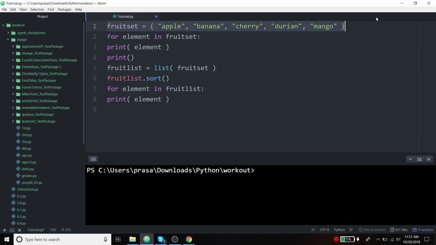So first line, it's going to assign different elements to the set, and we are going to loop over each and every element. I'm just using the for loop, and we are going to print each and every element of the iteration. I believe it has to be like this.